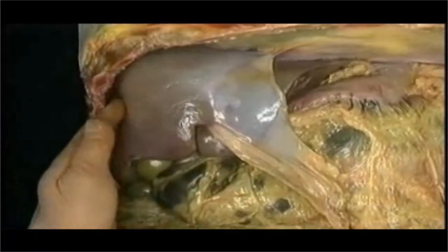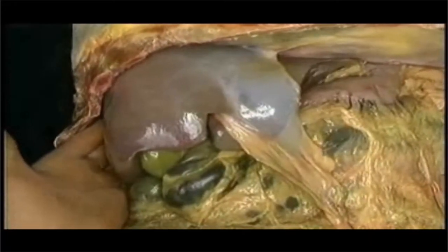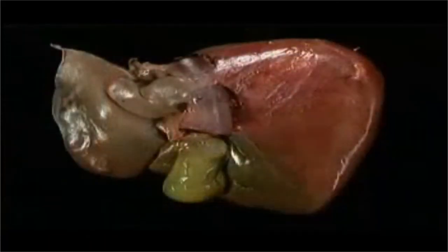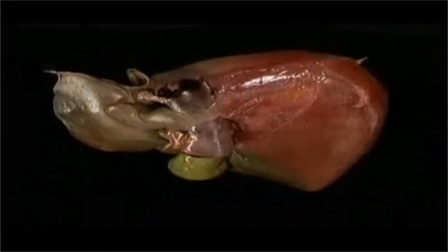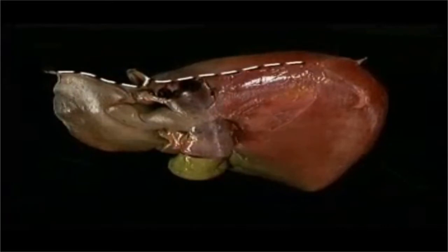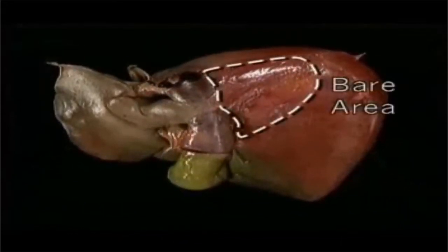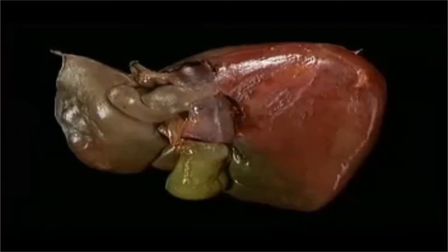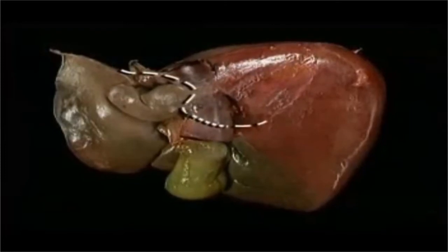The line of attachment of the falciform ligament and the hepatic notch divide the liver into a small left lobe and a much larger right lobe. That division exists only on the surface — internally, the liver is divided quite differently. To follow the peritoneal attachments of the liver round to the back, we'll return to this view of the liver by itself. Here, divided, is the part of the coronary ligament that we saw from in front. It continues round onto the back of the liver, surrounding this irregular bare area of the liver, which lies directly on the underside of the diaphragm and the posterior abdominal wall.